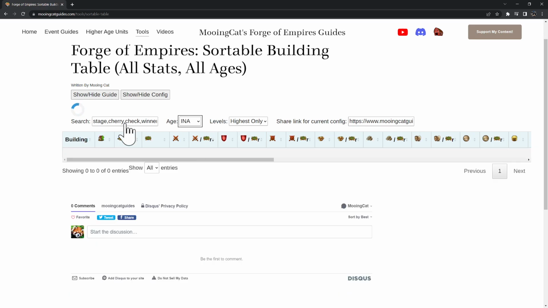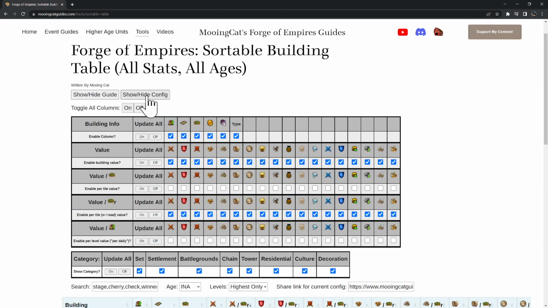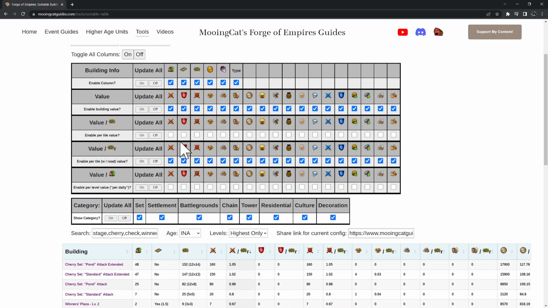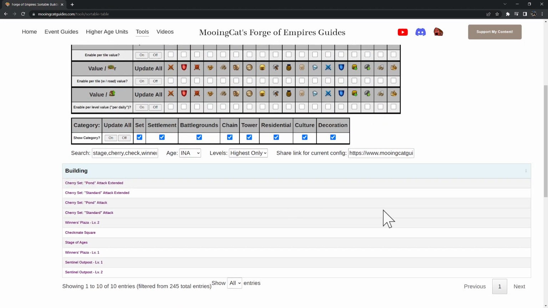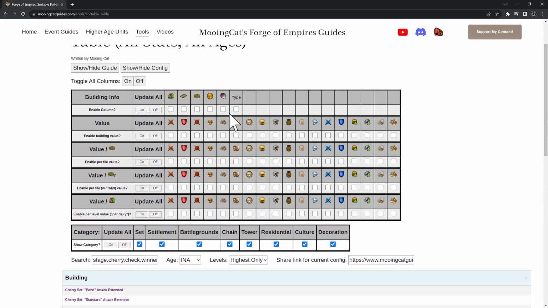So yeah, and you can see that when this loads in, you will get a small status indicator so that you know when things are done. All right, so that's the basic configurations, but let's also talk about this table here. So here you can select which columns you would like to see in this table. So if I use this shortcut up here, I can turn all of these columns off, and now you will only see the building name. And now I can start configuring a view that I want to see.